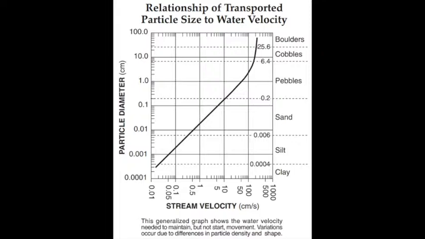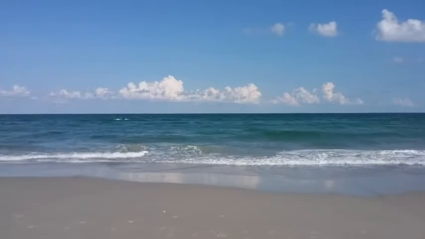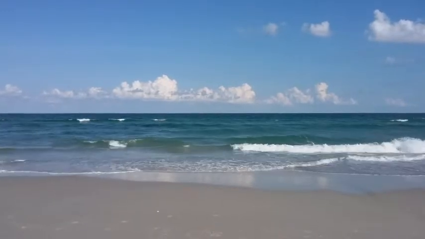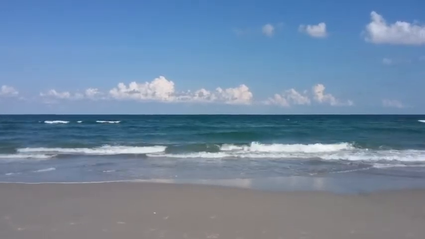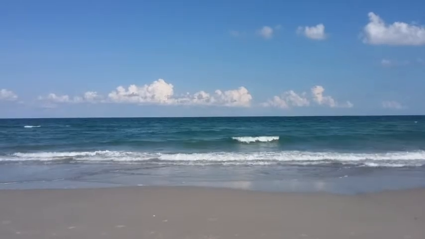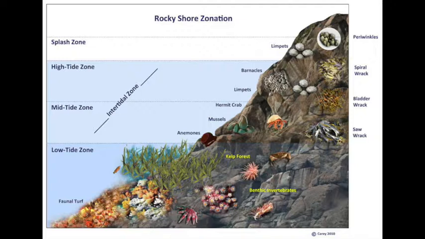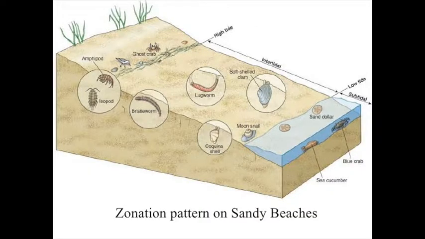Smaller sediments, since they have less mass, are easier for the water to wash away. And so they don't tend to be a good surface for organisms to attach to. So this kind of explains why on rocky shores we see things that are attached to the rocks and living there, and then on sandy shores we tend to see a lot more organisms that burrow down into the sand.